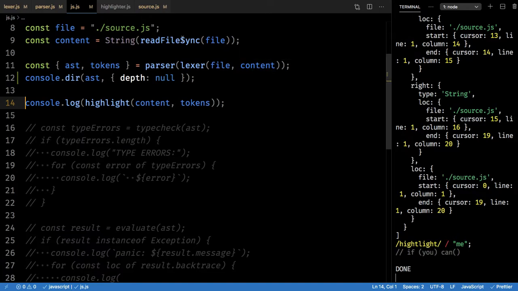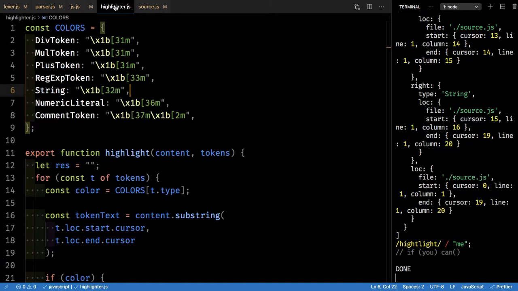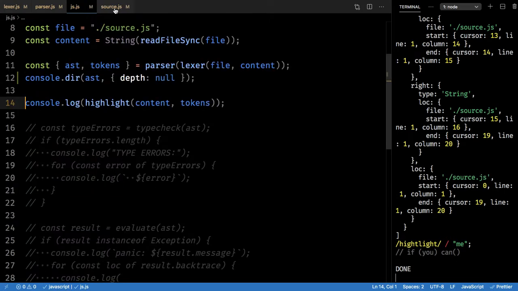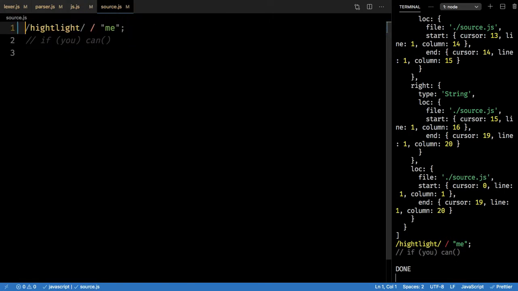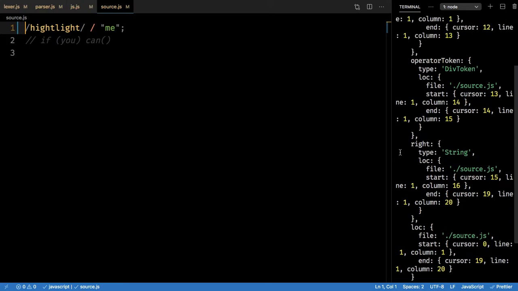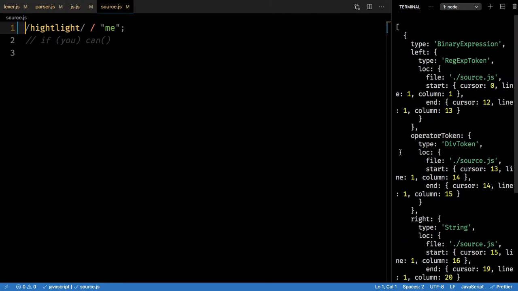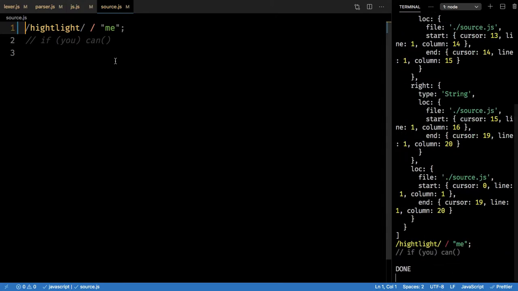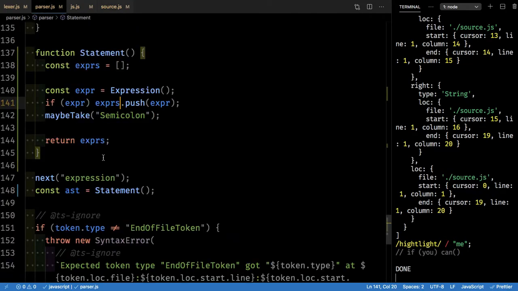It is an array of one thing, string div token, and then source, and that's it. The other one gets pulled but doesn't get consumed.